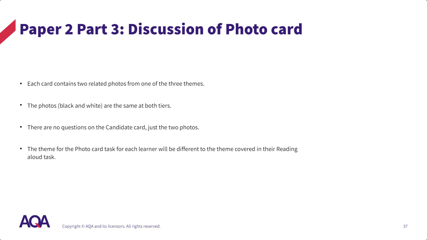They are in black and white, in line with AQA's principle that colour is only used in exams where it is integral to the task, for example in geography where colours are essential for map work. Although the AQA photos are in black and white, this does not preclude students from talking about colours if they wish. Students can speculate about colour, and if someone is wearing a grey shirt in a black and white photo, it's fine to say the boy is wearing a blue, green or red shirt, for example, and this would be credited. This is the same principle we have in the current writing exam for Foundation Question 1, and it works very well.